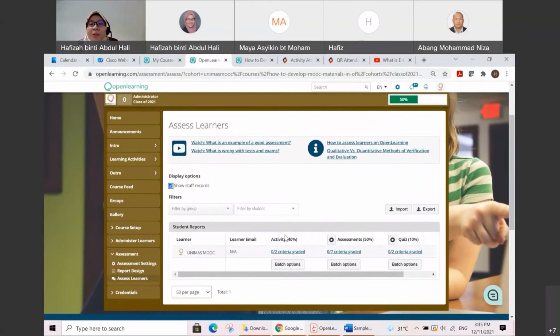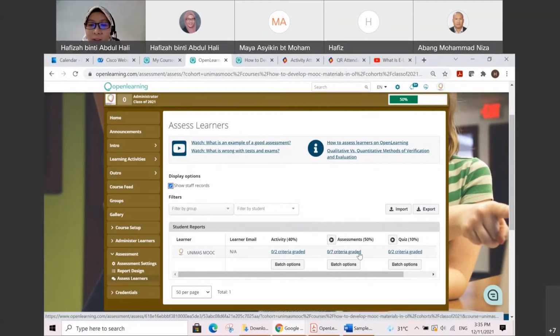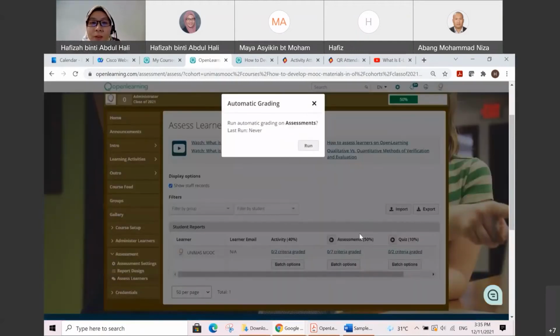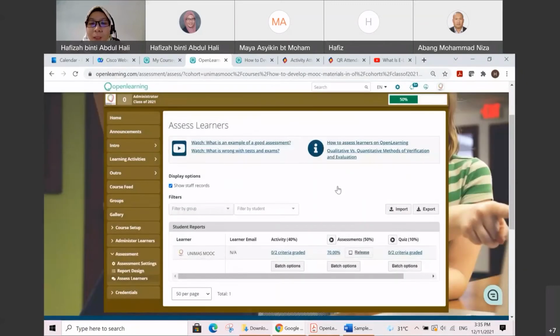Okay, so for example here, we want to assess it. Since it's not been graded, 0 out of 7 criteria graded, it's not graded yet. So we just click this automatic grading. Okay. I have the notification here. Run automatic grading on assessment. Okay. So click run.